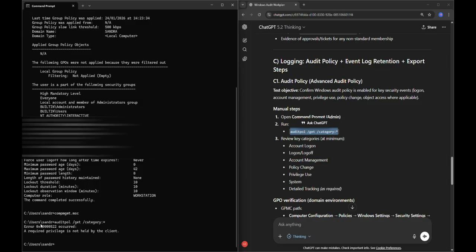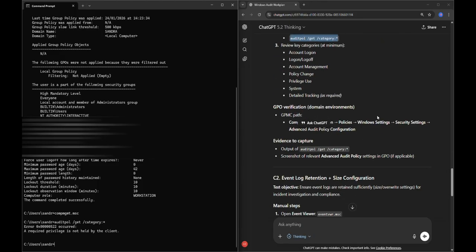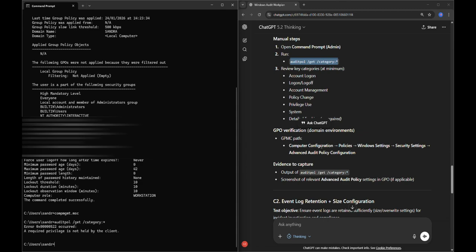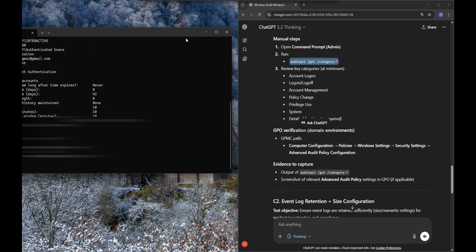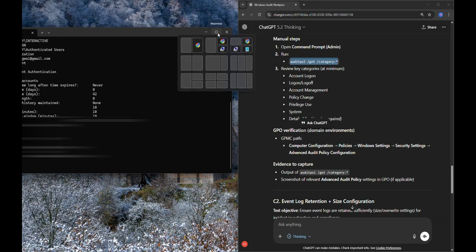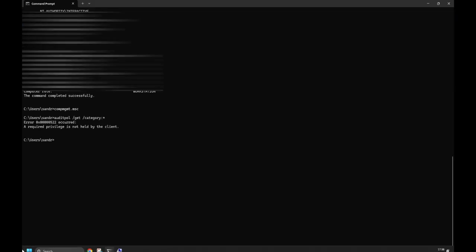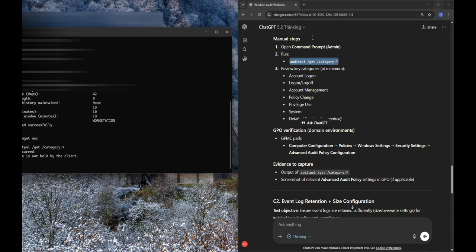Right. So it looks like there's a privilege I'm supposed to have, but I do not have, which is fine. There are other ways to navigate that. And let's see, Windows security settings, advanced policy, and so, yeah. So I can probably do this manually. Let me search for what we need to do here.